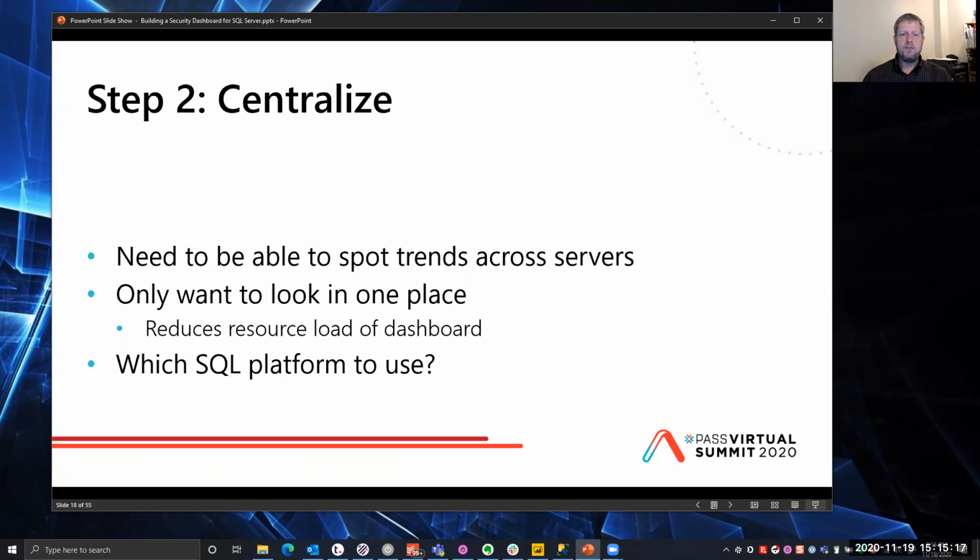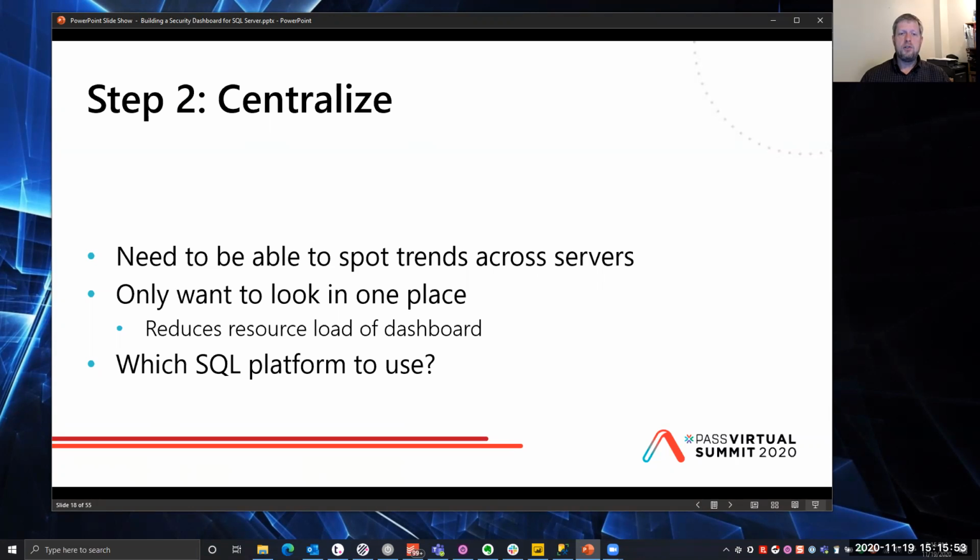There's a number of different places that you can put this central database. A lot of shops, especially larger ones, have a server that the DBAs use for their own production processes, like maybe it runs backups or maybe monitoring, SQL Sentry or Redgate or whatever. That can be a good place to put something like this. You may be lucky enough to be able to create an instance for yourself that nobody else can get into for any reason. That's even better when you're talking about security information. You could also create something out in Azure.